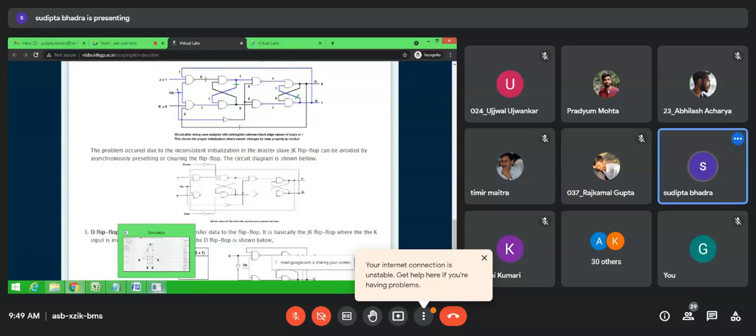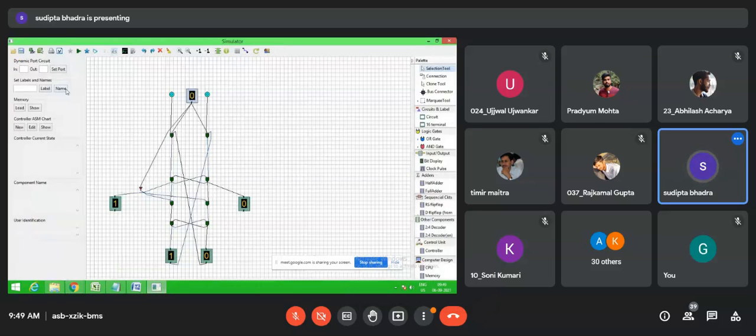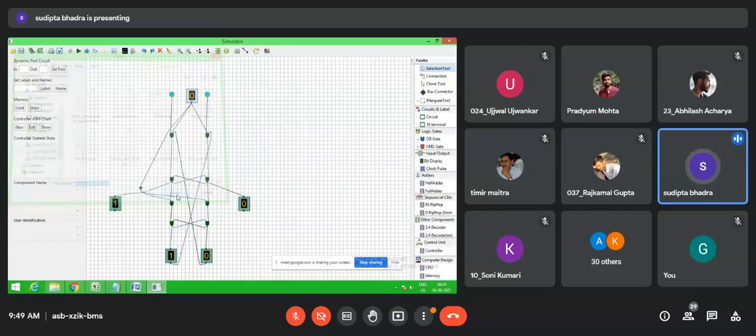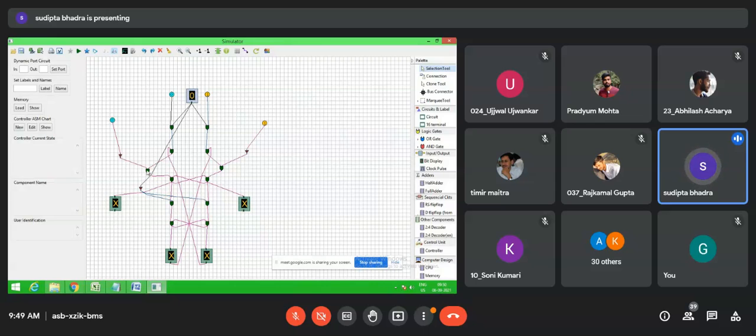So if we take the preset clear JK, I have created a preset clear JK. The circuit is a little bit complex, but all the things are very simple because you can do it by only drag and drop.